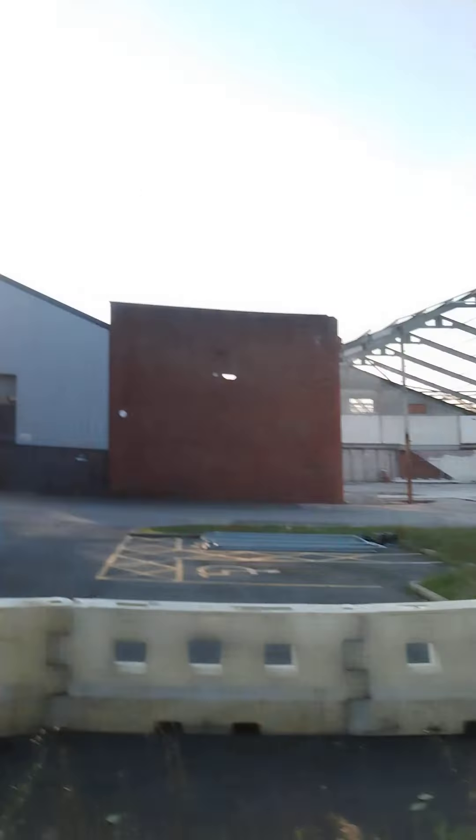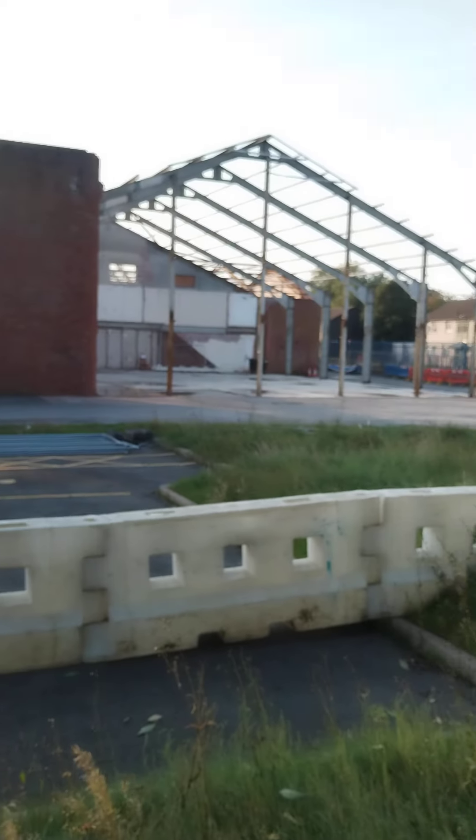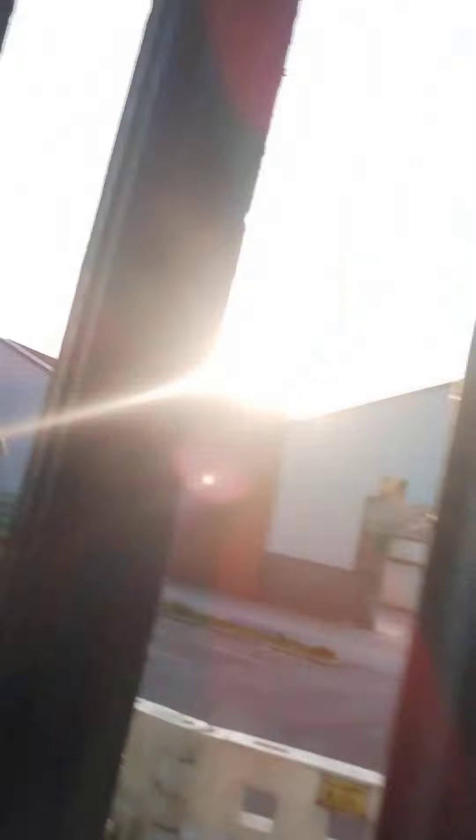It looks like it's definitely being demolished, with that like that and that like that. Let's go around the other side and see what we can see — maybe see some diggers or something. That would be a sign that it's being demolished. We did see some demolition vehicles there. But we'll just go around the other side. I just thought I'd do this as a little video for you. Like I said, it might not be interesting to you people.